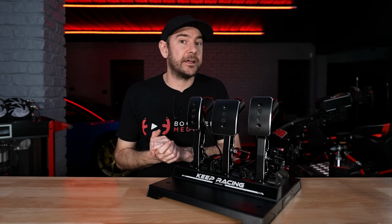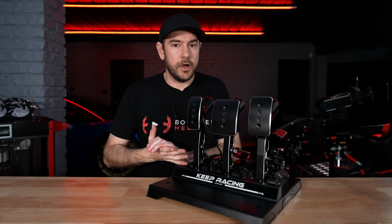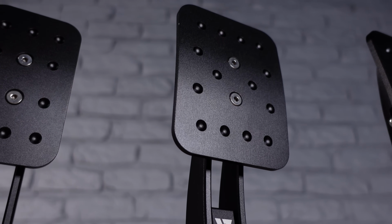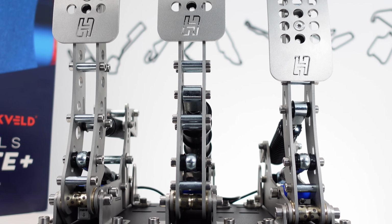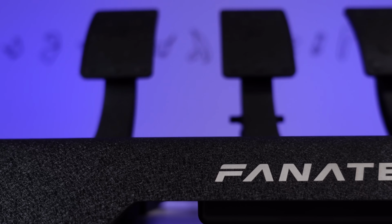Now there is, of course, at this kind of price point, an abundance of choice available to you guys. So I would definitely recommend check out some of the other pedal sets that I've reviewed at various different price points over the years here. Some of the ones that I personally recommend at this point in time are the V&M pedals, the VRS pedals, Heusinkveld Sprints and Heusinkveld Ultimate Plus pedals. If you're looking at more entry level as well, I would definitely recommend checking out the Fanatec CSL Elite V2 pedals.